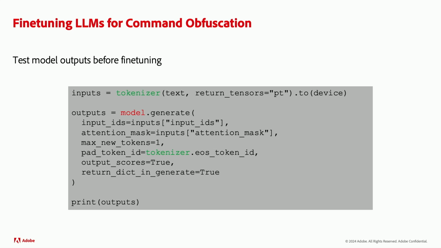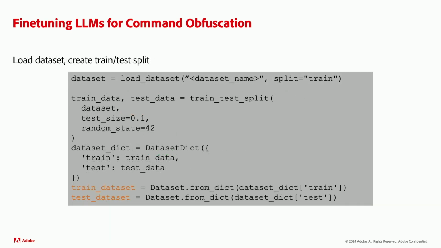And all these other nice parameters that we can set. And finally, we can print out the outputs, do some stats on it, and get some baseline metrics before we start. And then finally, load in the data set, get a train data set and a test data set. The train data set we actually train on, and the test data set we actually run some eval on.